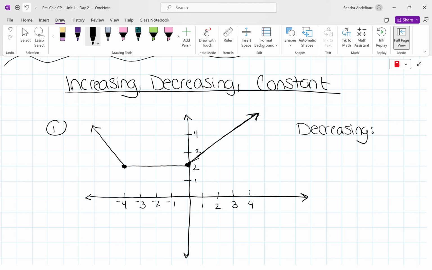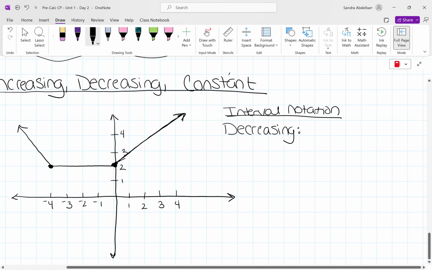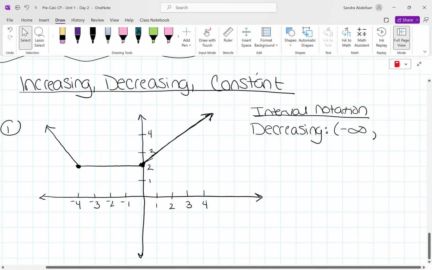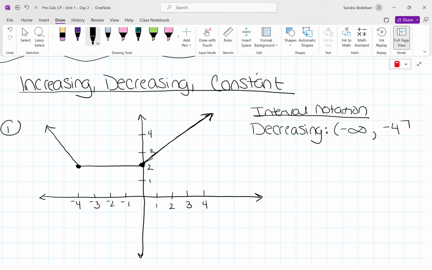And we're going to do this in interval notation. Do you guys remember which one's interval notation? Is it like the squiggly brackets, like x such that, or is it just like the parentheses and square brackets? Good, parentheses and square brackets. That's the interval notation. So we are decreasing from negative infinity. We could never reach negative infinity, so that's why it's a rounded parenthesis. All the way down, we're decreasing to -4. Is -4 included? Yes, that's a closed circle. So we are at -4, square bracket.